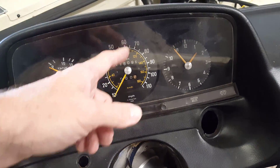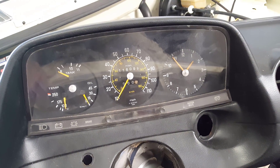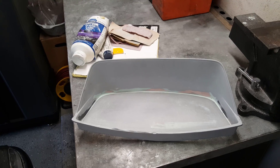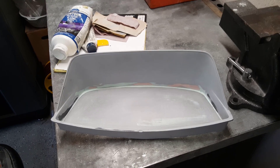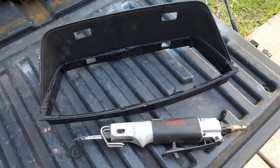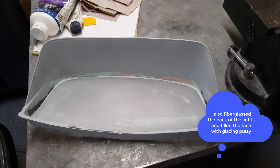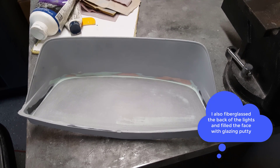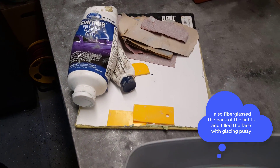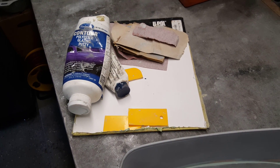Having a four-inch gauge in here is a really tight fit, so to get around that I've decided to make my own instrument cluster. I went on eBay and bought an old shell instrument cluster, then cut out all of the internal pieces with my air saw. That left a real rough surface, so I sanded it down the best I could, then used glazing putty to get it as smooth as possible with a reasonable amount of effort.